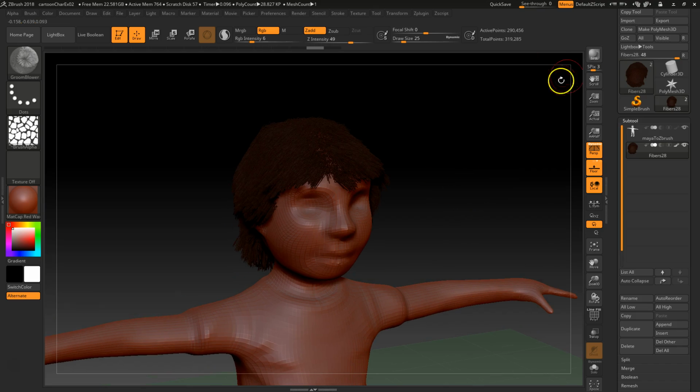And if you want to see what it looks like a little bit better, you hit this BPR for best preview render. It's probably going to take a while because it's got to render shadows and all that other business. And if you want to adjust the settings of the render, it's up in here. This render settings menu button up here. But this will give you a more realistic look, not just for the hair, but for the character in general.